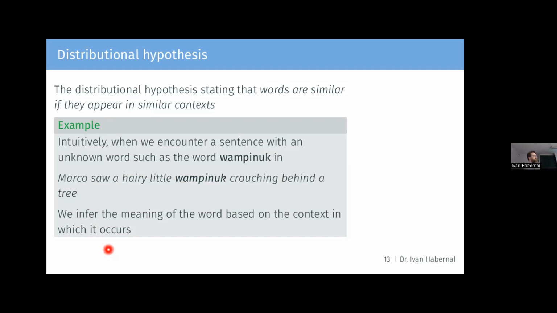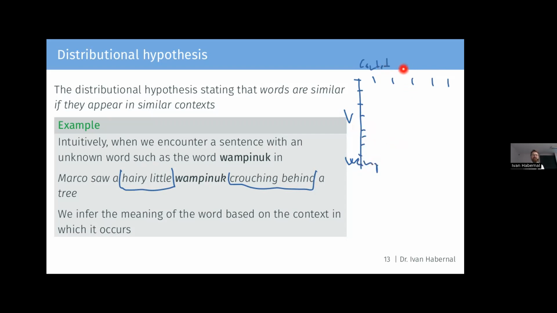So we can represent each word based on the context as a vector. So we have a vector of words, and we put 1 if this word appears in the context. Yes, exactly. So we create a matrix where each entry is a word, and each column is a context, like maybe 2 words before and 2 words after. So we collect for each word all these different contexts, and then maybe just count how many times this word appeared. So here would be Vampinyuk.